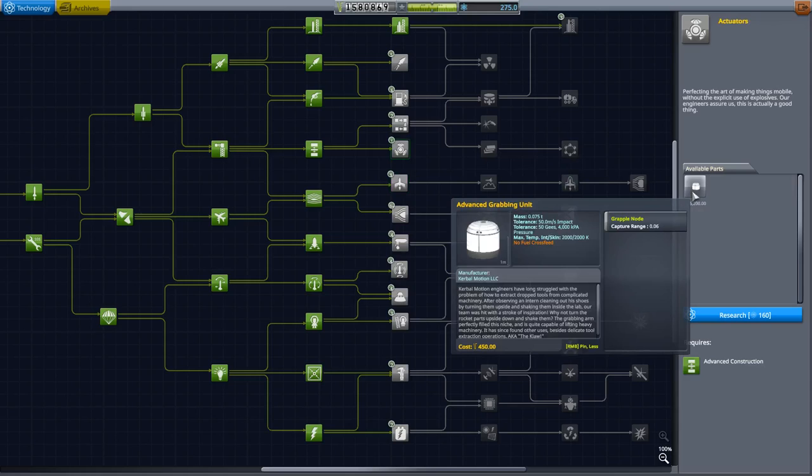Advanced grabbing unit. How to extract dropped tools from complicated machinery. Why not turn the rocket parts upside down and shake them? The grabbing arm perfectly filled this niche and is capable of lifting heavy machinery. But yeah, what are we gonna do with the Canadarm once we get something in its grasp?